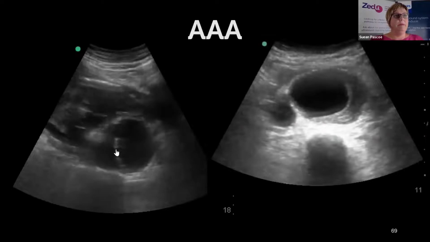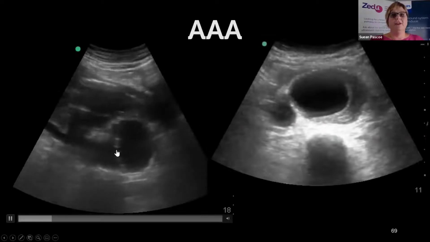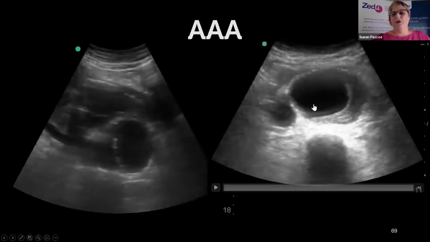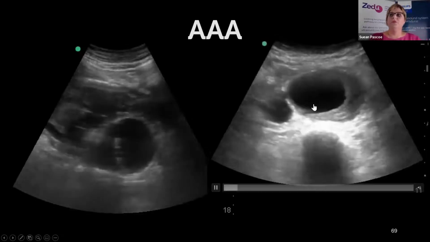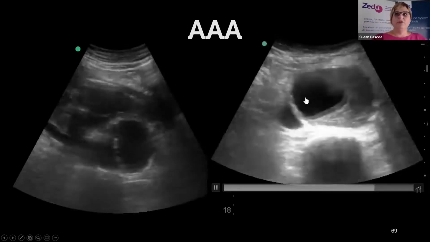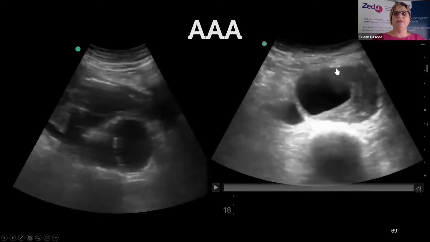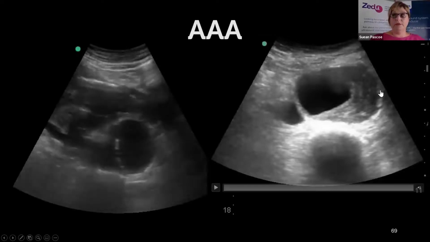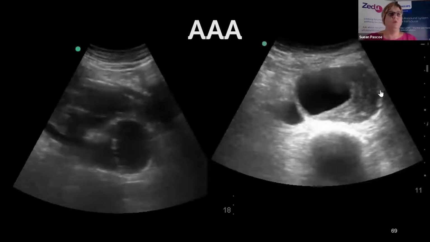So here are some examples of an aneurysm. We've got a nice flap. You might recognize this one, Alan. Thank you. And then another one over here with a mural thrombus. And so be careful when you measure this that you're not measuring the lumen. You need to measure from the external wall, edge to edge this way, all the way out, and include the thrombus. So you want to go external wall to external wall.